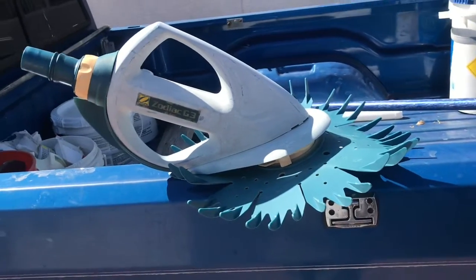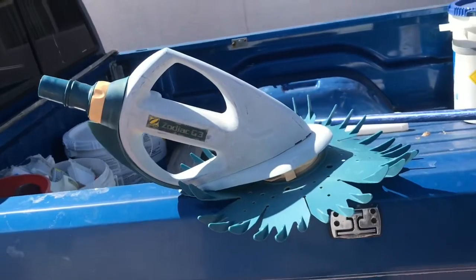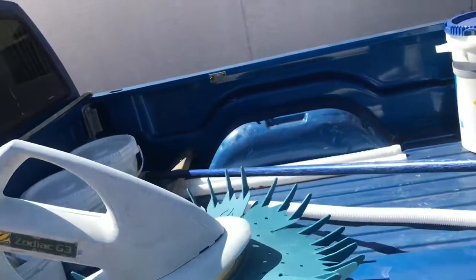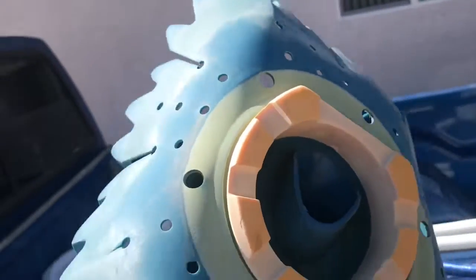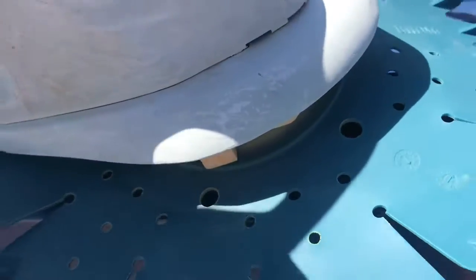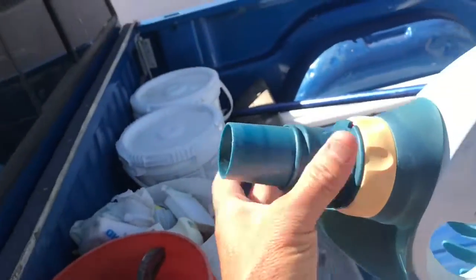But you can get those online, or you used to be able to get those online for pretty cheap. I know people who bought a 3-pack of them for like $20, $30, and so that lasted them quite a long time. And then the only other parts that really wore out on it were the base here. See that little beveled part? Those things would flatten out eventually and turn this whole thing into a suction cup, and then it wouldn't move across the pool. And then the other thing that would wear out or get flimsy is this blue disc. And those were both replaceable. This inside part is replaceable too.